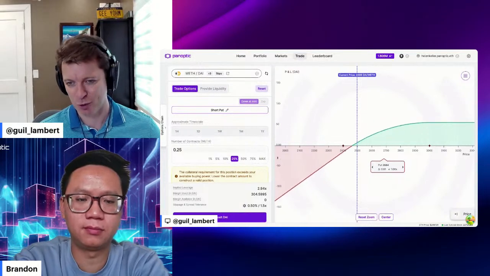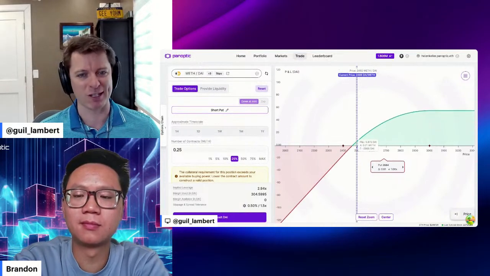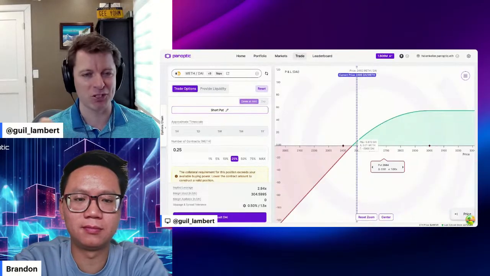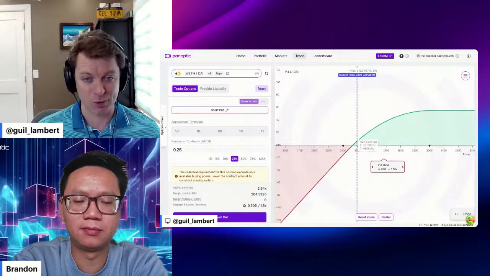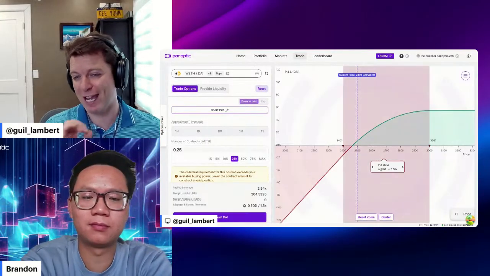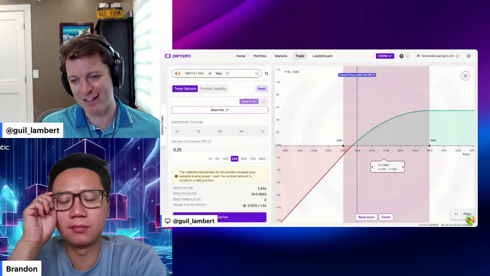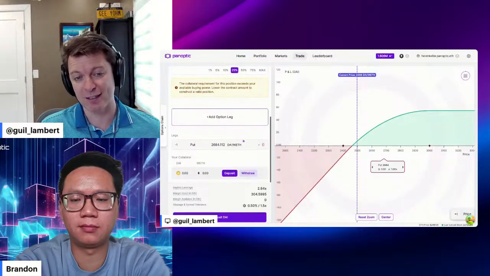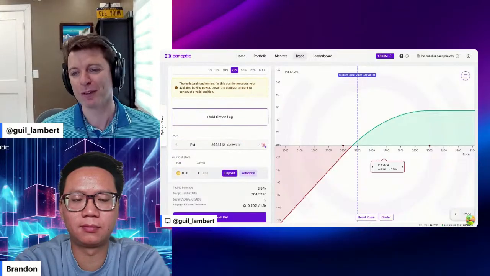This is what we'll do. We'll add legs, we'll try to neutralize that slope to be as small as possible. We'll make it a bit easier in the future with the position builder, but for now, we'll just have to use the trading interface. And remember, we have this position to hedge, so we load it on the trading page. We'll add legs, and if we were to mint or hedge, you would have to remove it. But that's not the story.